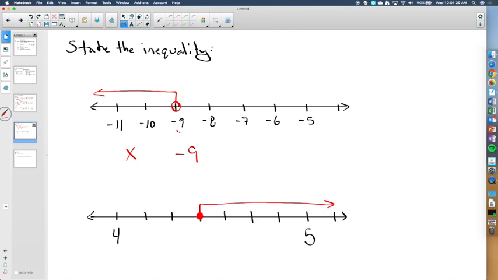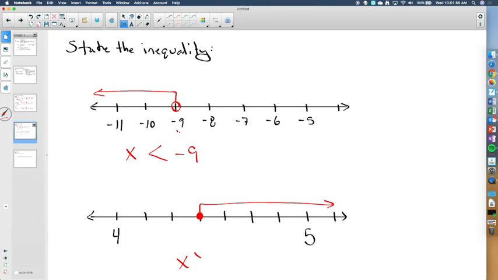But what value is my boundary point at? Doesn't look as nice as the other one. It wasn't as clear. Well, since I'm working with the real number line, I'm going to look at how many lines I've put in between 4 and 5. So I want to look at what I've split my number line into. So I'm going to start here at 4, and I'm going to count over.